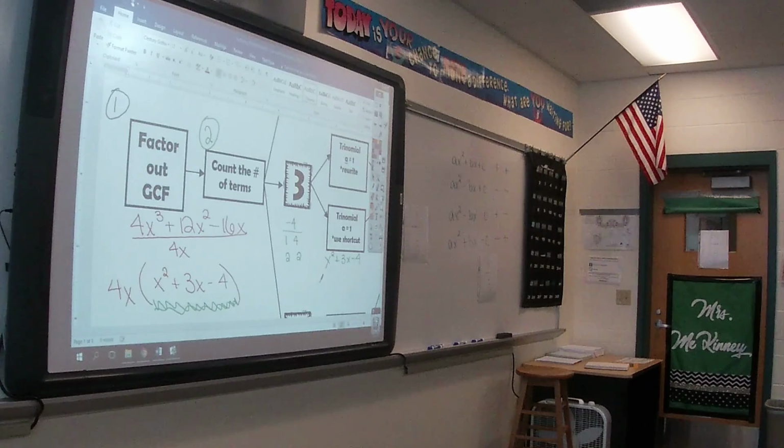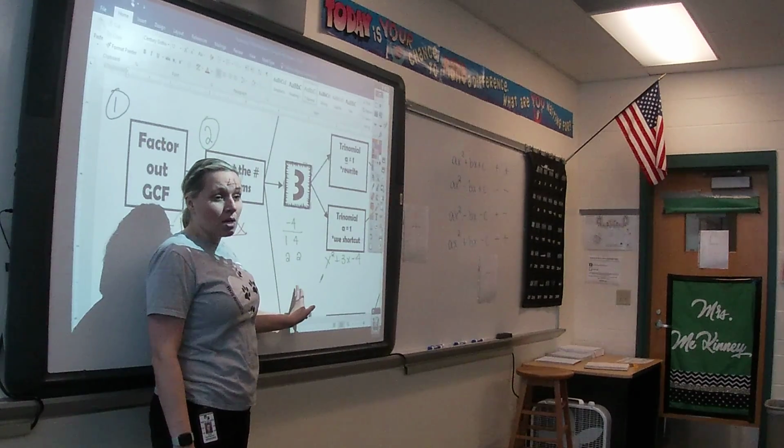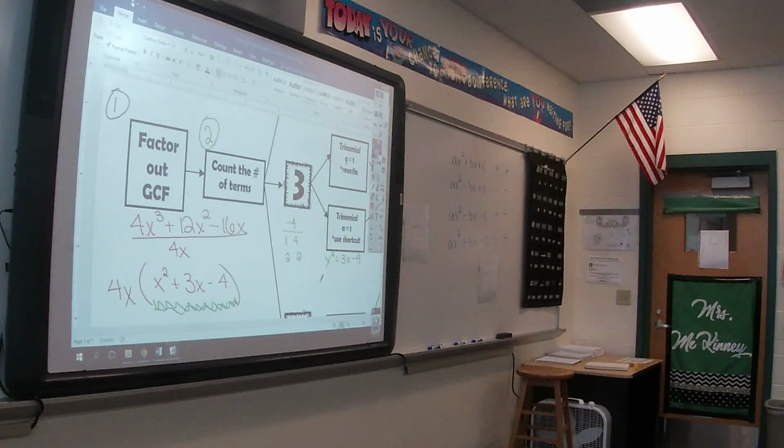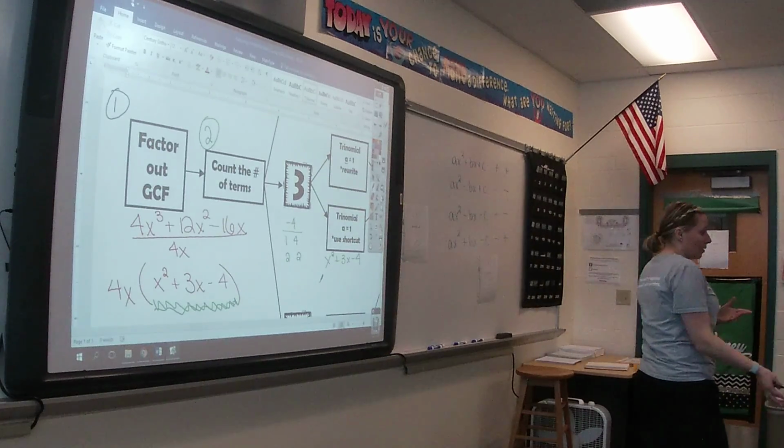Now, this is really frustrating to my students, but just because it's 3 terms does not mean you are going to find a set here. So there will be times that you factor out a GCF. It's 3 terms, you multiply A times C and you can't factor anything else out. I mean, we did that for an entire day at the beginning of the unit, right? Sometimes you can only factor out a GCF. You just have to check and see.